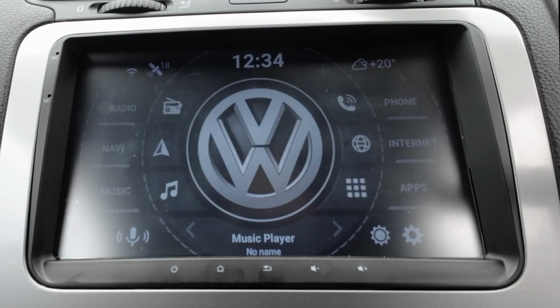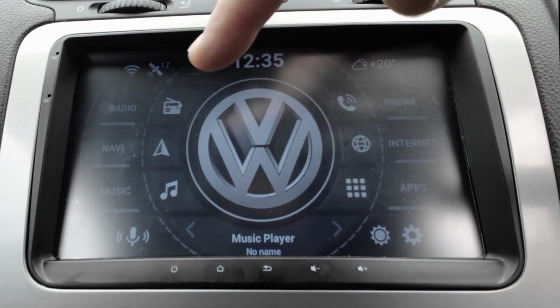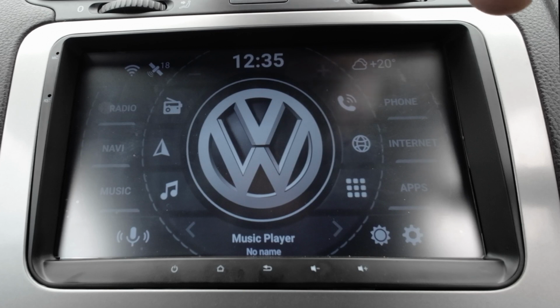I really can't tell you why that's happening. I'm going to speak to Ian about that. Hopefully they'll come back to me, and maybe we'll just do a little short on why that's happening. So we've changed the logo in the middle, and we've got time up the top now. It all looks quite simple. Remember, you're going to be using this when you're driving, so you don't want it to be complicated.